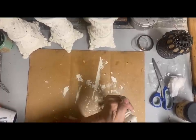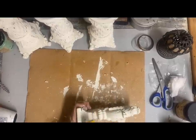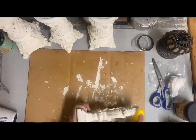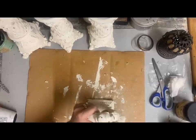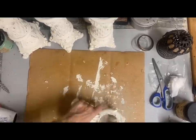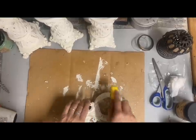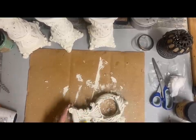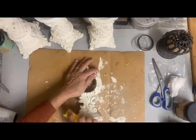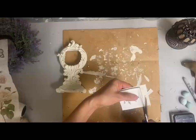So I stamped my scripture on some paper, and then I cut a square out to fit inside that back because the circle will just kind of fall through if I were to cut just that circle. But as you can see, there in the back is that square, so I just cover that. And I also cut a piece of cardboard to go behind that paper so that I would have a good stiff surface.